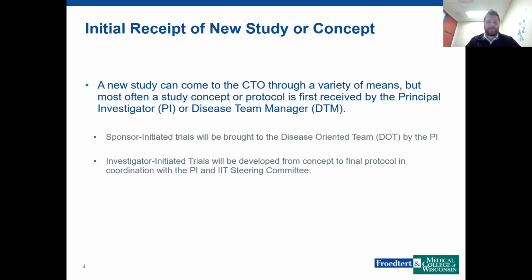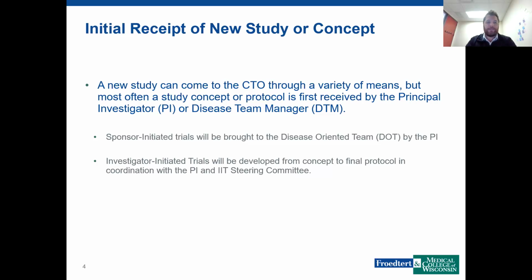Or it can come directly to a disease team manager. We do have some other initiatives, partnerships with certain pharmaceutical companies and certain investigators at other sites. So a protocol can really come to us through any means.